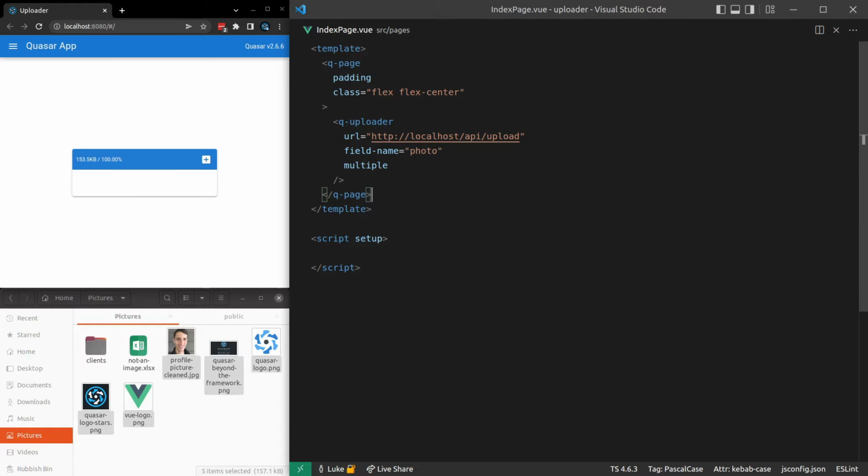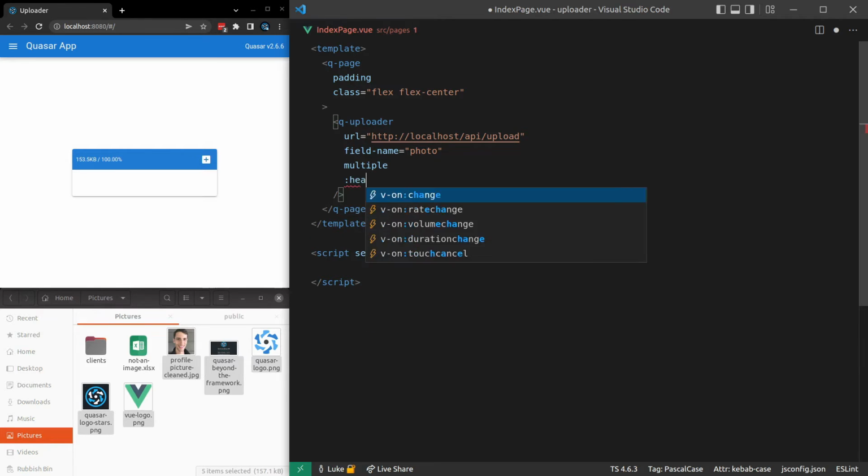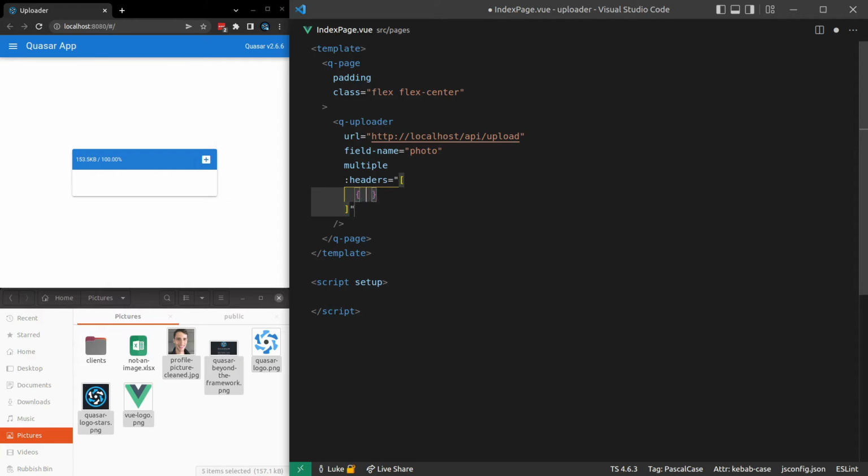Tick. There is a very good chance that your authentication is using bearer tokens. So what we can do here is say headers and send through the bearer token. We can do that by saying an object here for our headers, and it's going to receive a name for the name of the header, and then the value of the header. Value, and then that might be something like bearer and then whatever your token is. And then for the name of the header, maybe you'll say authorization. This is going to be a very common pattern. There's a very good chance that you'll need this code in order to get the QUploader to work. And by the way, if you need it, this can be a function that returns an array.